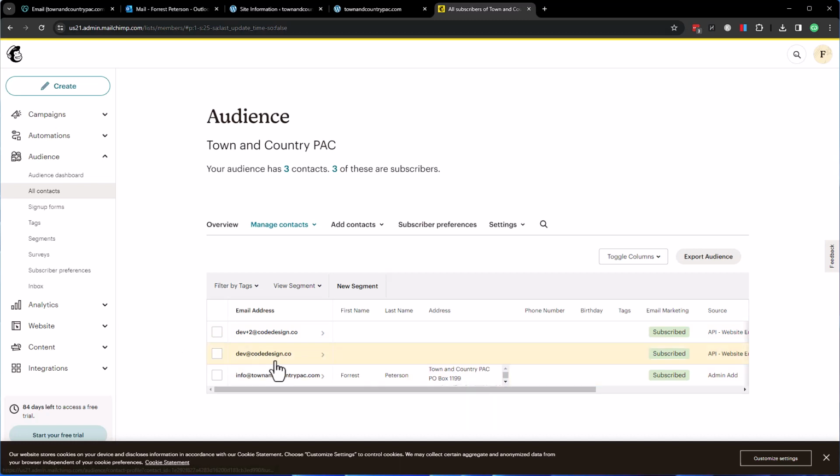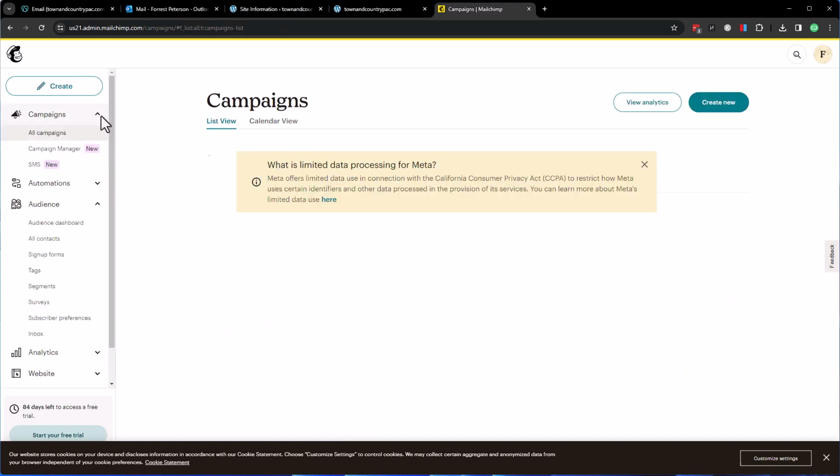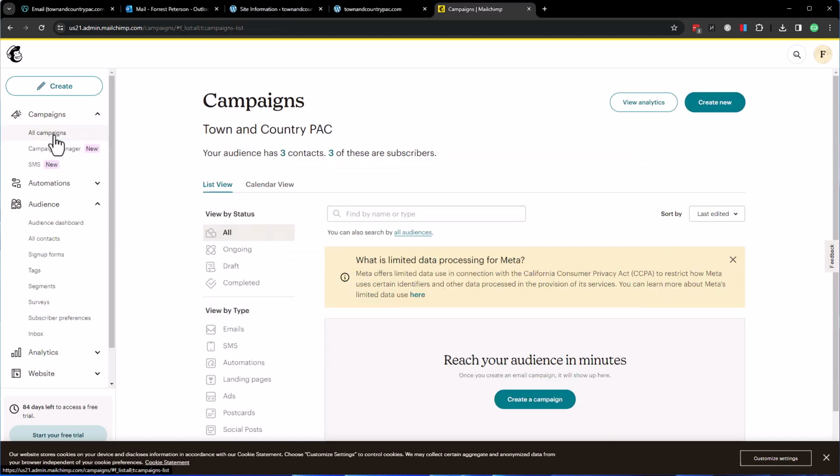Now, in the future, if you want to send emails to this list, go to Campaigns, go to All Campaigns, and Create New. From there, you can follow the prompts and the instructions given to you by MailChimp in order to create an email and send it to everyone on your list.